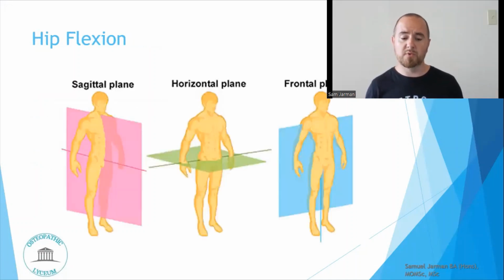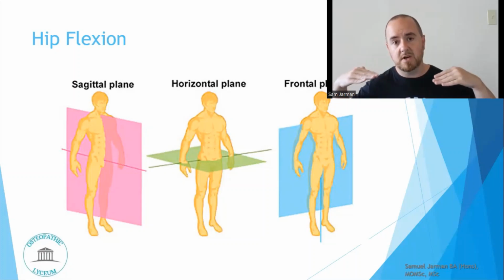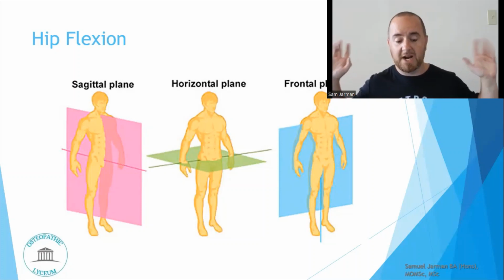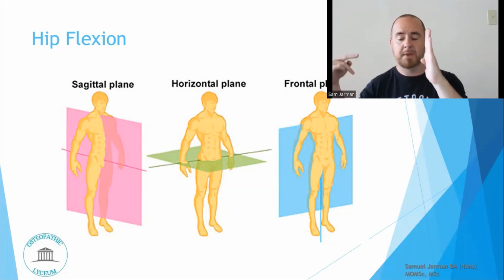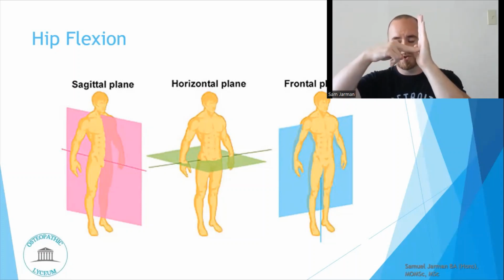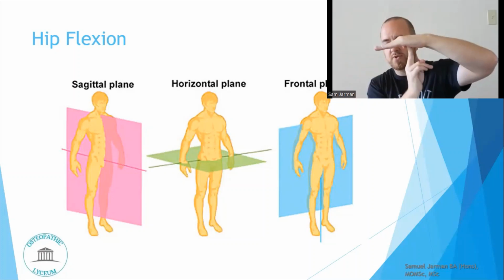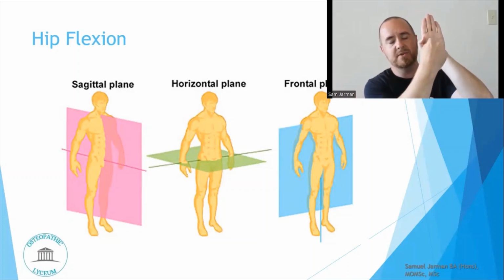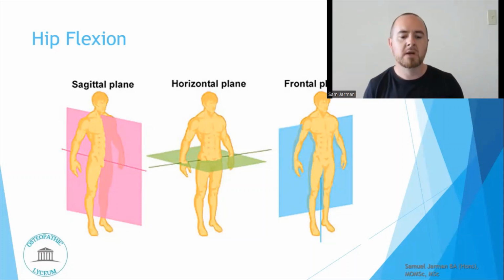So our quick review of planes: the sagittal plane is a 50% cut of the body left to right. The horizontal or transverse plane is a 50% cut of the body top to bottom, and the frontal or coronal plane is a 50% cut of the body back to front. With any plane, the axis is perpendicular to the plane. So the sagittal plane has a horizontal or transverse axis. The horizontal or transverse plane has a vertical axis, and the frontal or coronal plane has an anterior to posterior or posterior to anterior axis.